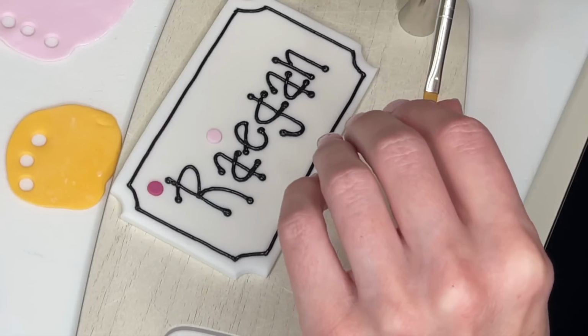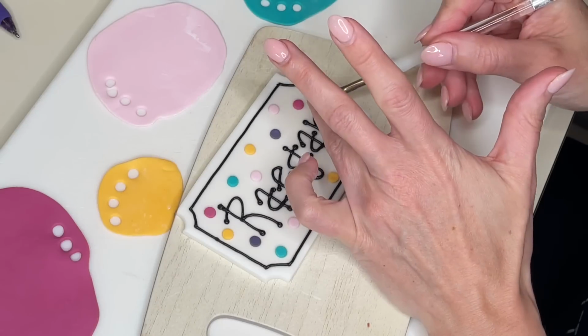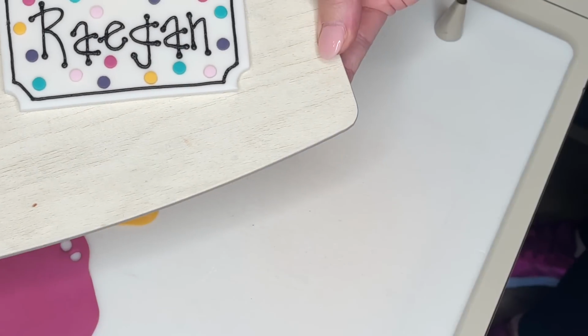And then I'm getting a little bit of water behind all of these little dots that I cut out of these different colors of fondant. And look how cute that looks. I'm going to set that aside for a day or so so that icing can dry.